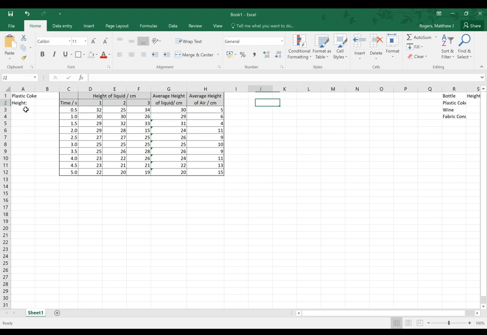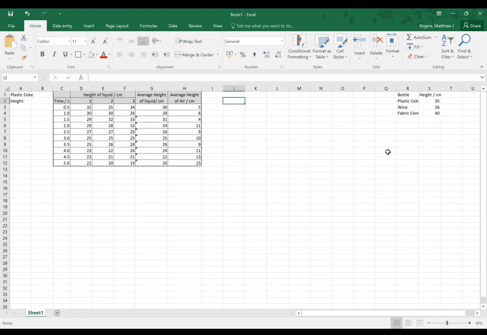Now, at this point, Excel is quite good when we start to move things around that we've referenced in an earlier formula. So hopefully you remember the average height of air here was found by taking the value in this cell and subtracting the value in this cell from it. Of course, I've just inserted two new columns.